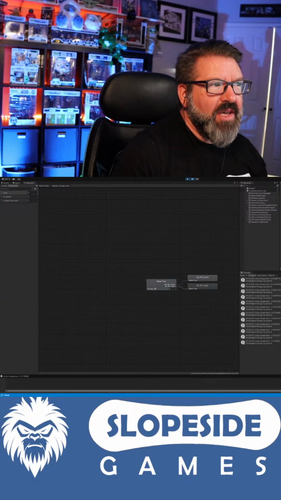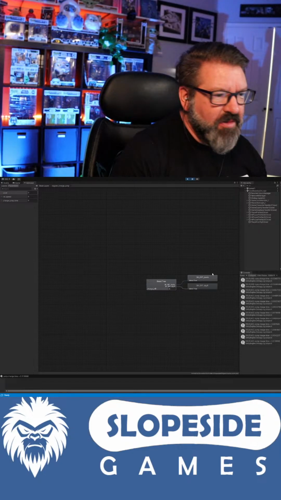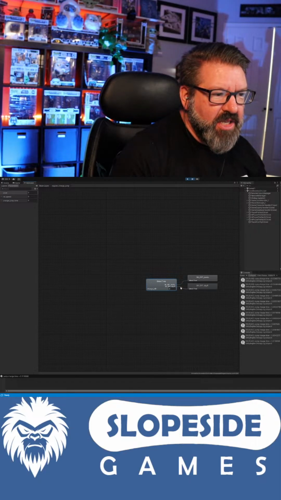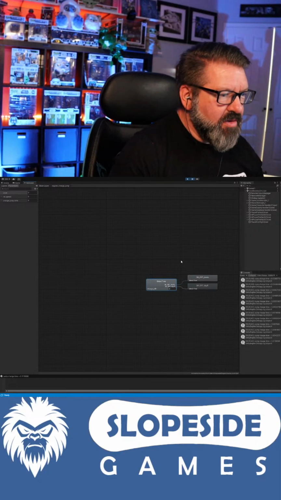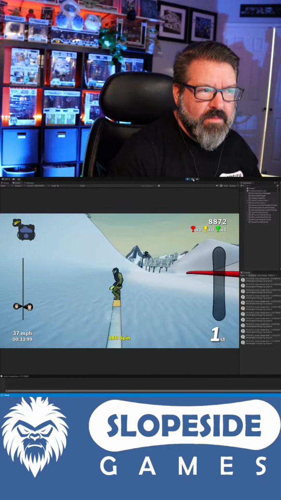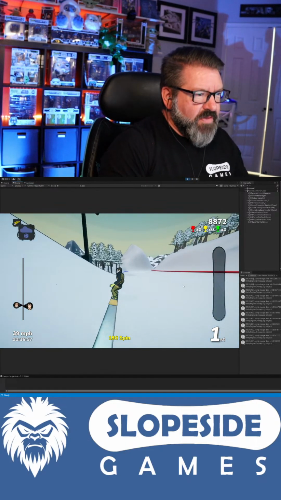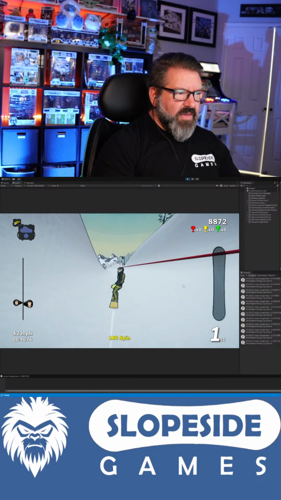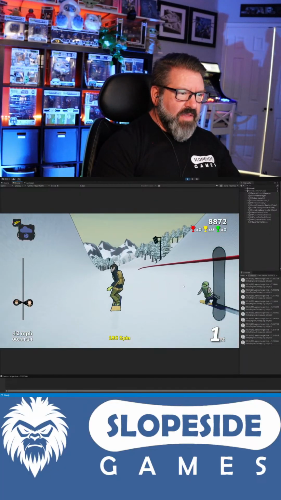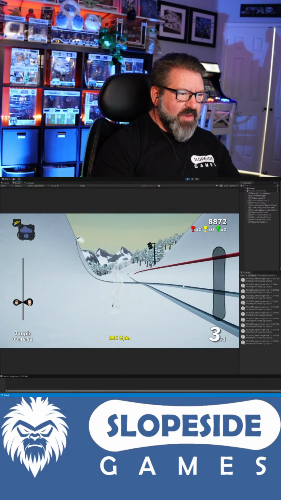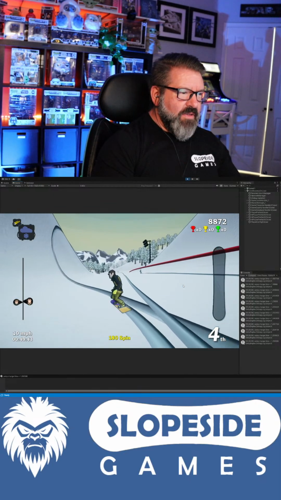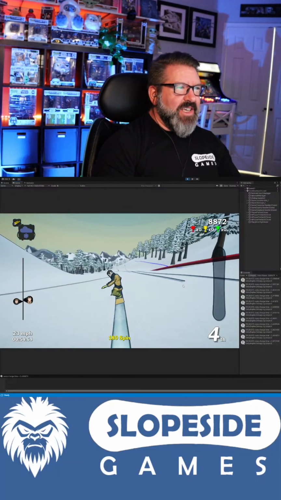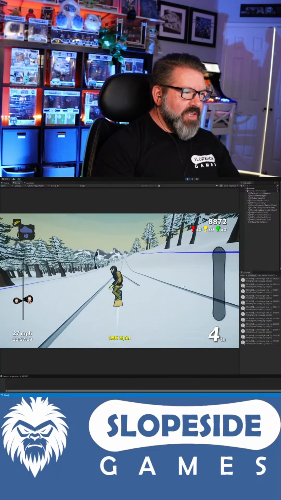Yeah, it's holding A to charge, so he'll bend down when you hold A. But if you just tap, it'll jump immediately. Kind of show you. If I just tap it, you see he jumps instantly. Then if I hold it down, without getting exploded, you'll see him slowly dig, and that's kind of like charging, and then you can jump.